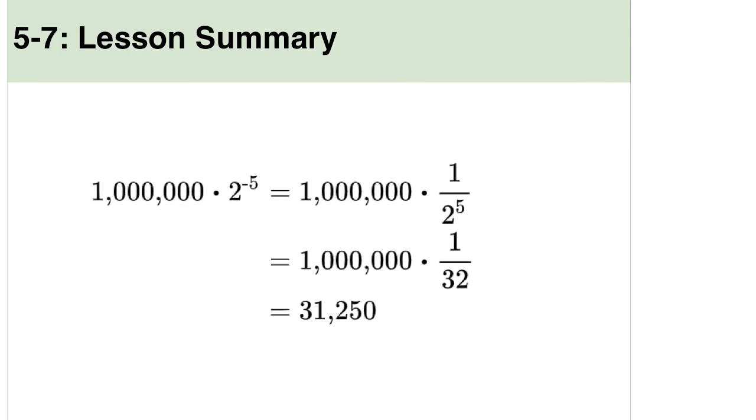Now going to your lesson summary real quick. This is just a quick review of what that negative exponent does. Here 2 to the -5th is going to be the same as 1 over 2 to the 5th. Remember, it kicks it to the denominator. That ends up being 1/32, and that's why when we have negative exponents, we often end up with smaller answers, because we're oftentimes multiplying by that fraction.